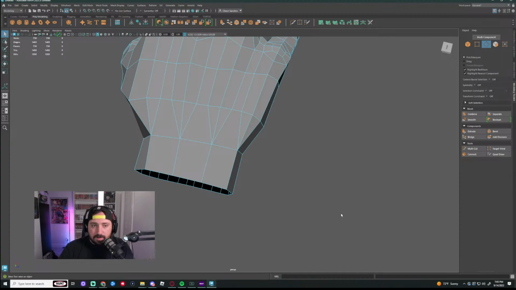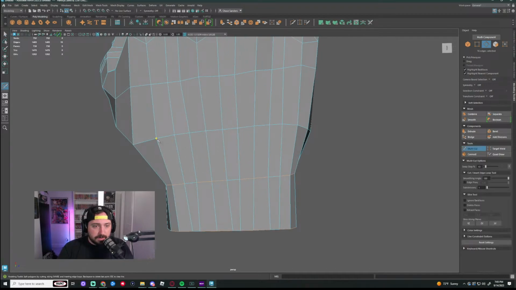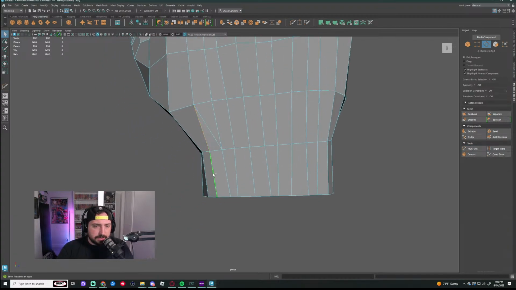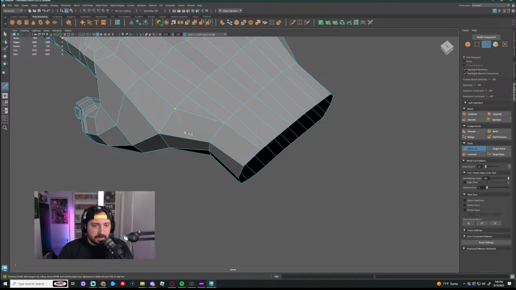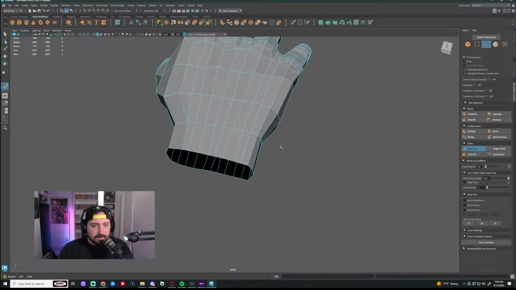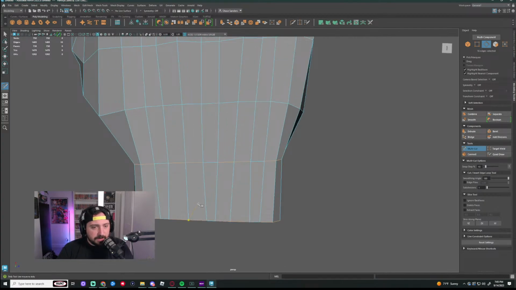There are other ways we could go about doing it as well, where we create cleaner topology by looping off these things. It makes a bit of a mess, but it's not terrible. We'd go like this here, then delete these edges from here, and then wrap an edge loop around this object, which is not horrible. But we may try to do that more on the underside of the hand. For now, I'm going to do this collapsing.